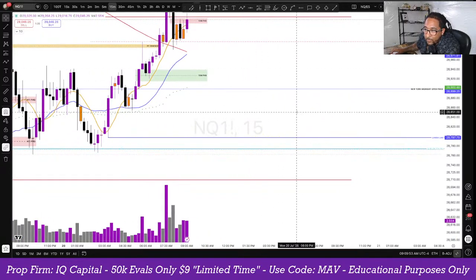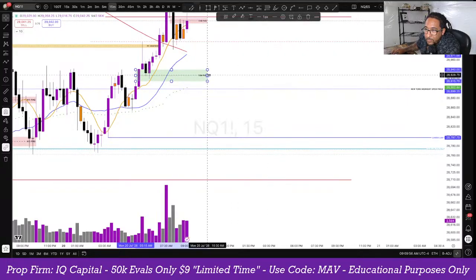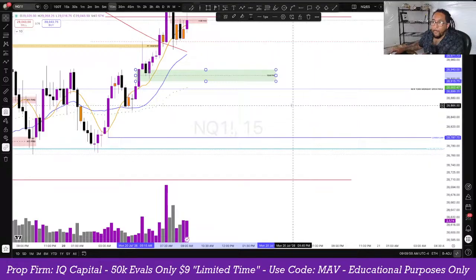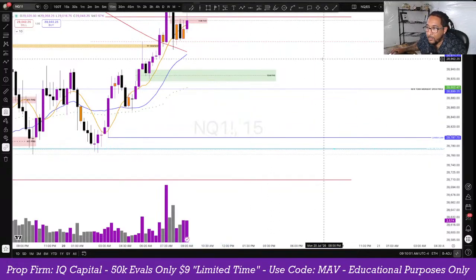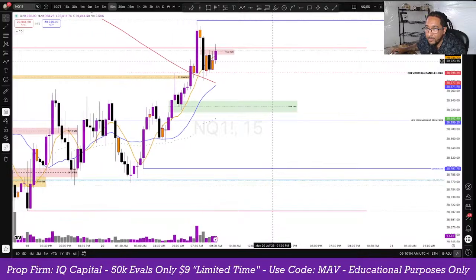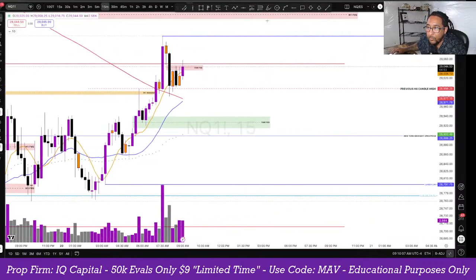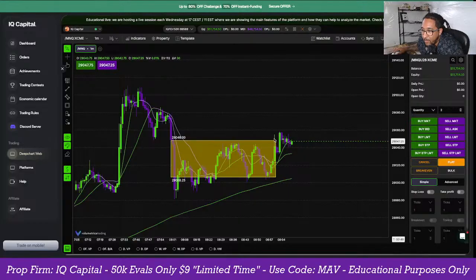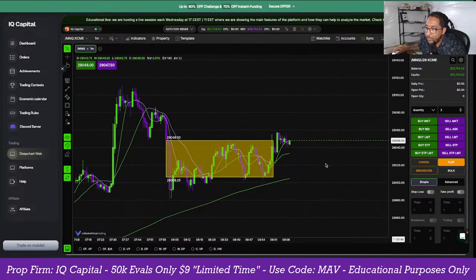could see the market sweeping these sell side objectives here. So either way, that's what we're looking at, and that's why we tend to wait until that volume kicks in, and at the open, to see which way the market wants to go. But right now, on our pre-market warm-up, we take some indications as to what price is doing now. It inversed this 1 minute fair value gap, came down, retested this second 1 minute fair value gap, this bullish 1 minute fair value gap. It respected it so far.